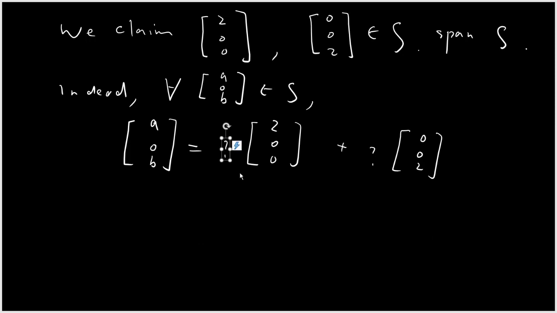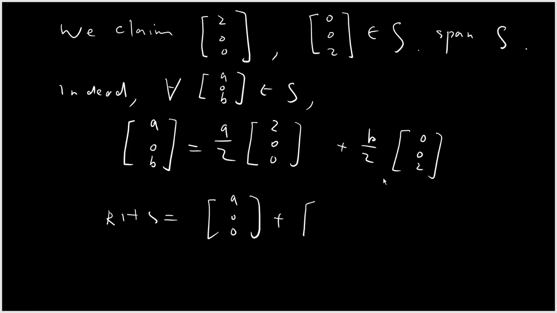Okay, I will make more comments. Half of A is good. Half of B is good. So this time you compute the right hand side. You would get half of A then times 2. So you have A, 0, 0, right? And then half of B times 0, 0, 2. You would have 0, 0, B, and then you are going to have the left hand side, right?